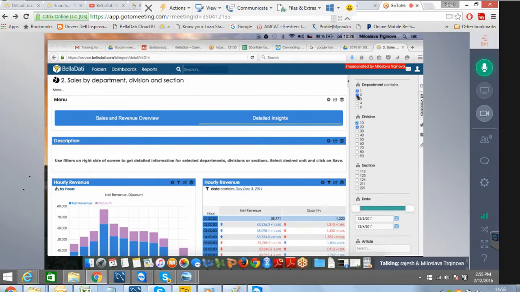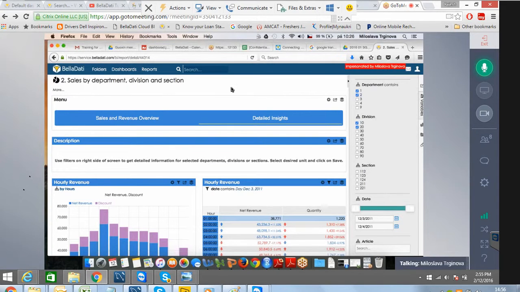So what I do here, on this report, sales by department, division, and section, is that I want to see the sales by certain departments. So here are predefined options for which departments I have available. I have selected those three.